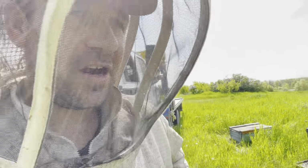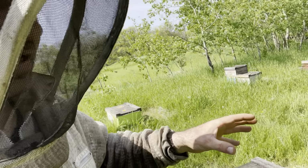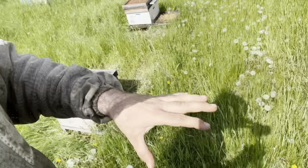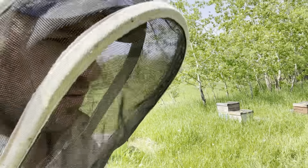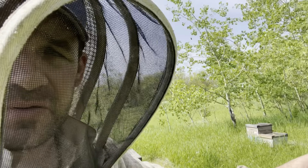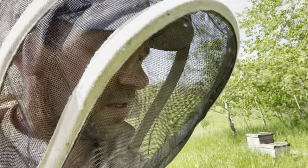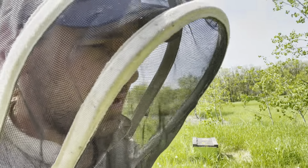Equalizing one of my tougher yards. This yard we have not been able to get into because it's been saturated. Not flooding, but just saturated. These pallets have been sitting in water practically all spring. I sat them down and I just could not get back in here to remove them, so unfortunately they sat with wet feet for many, many weeks.